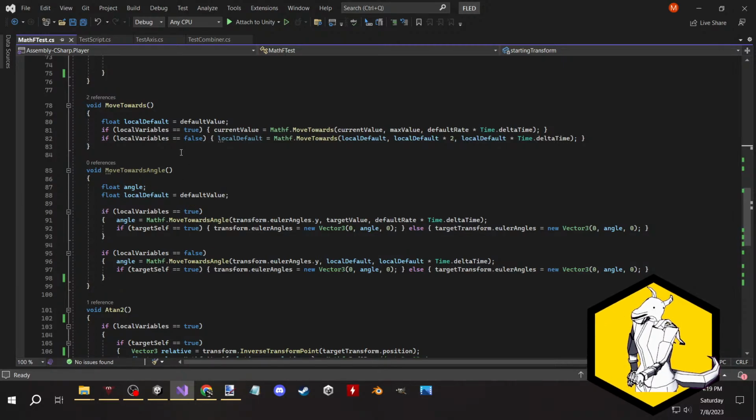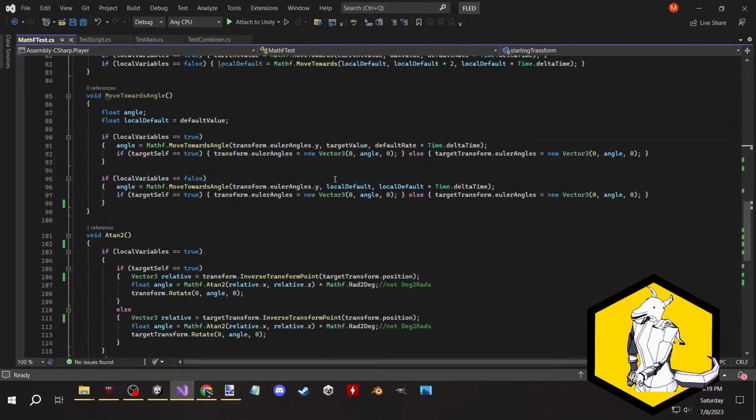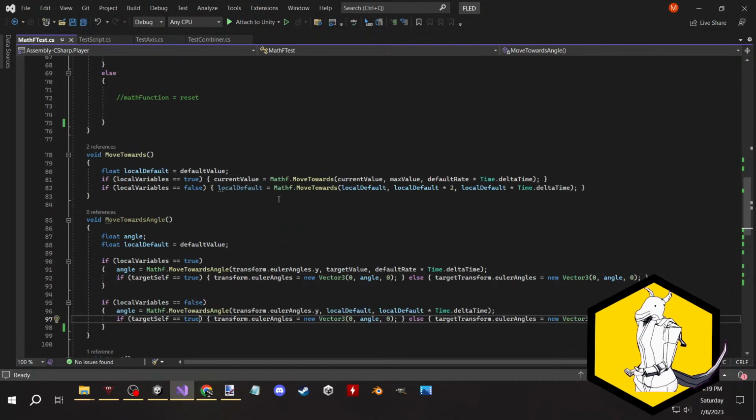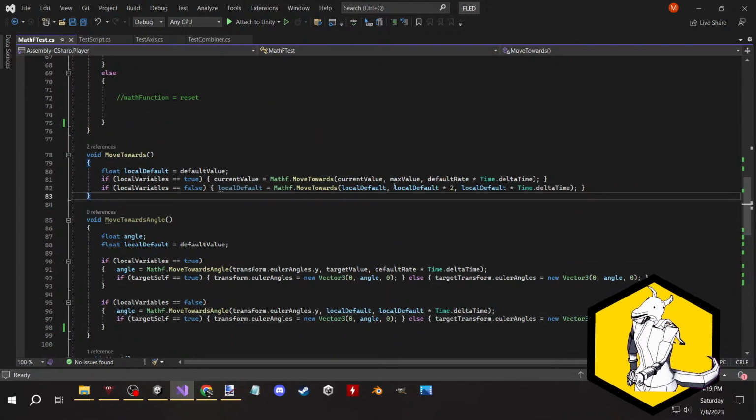Also, it looks like I forgot something. If local variable equal true, current value equal math, move towards. Local variable equals true. I forgot, because this is target self true twice. I forgot to change that. I also didn't do it up here either, so I gotta fix this.